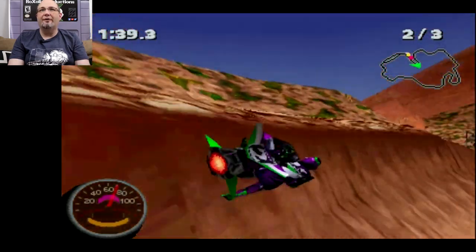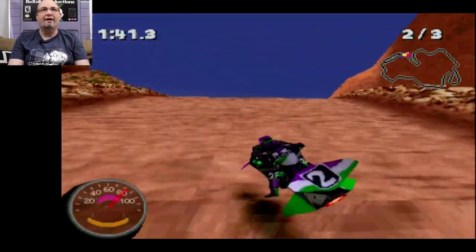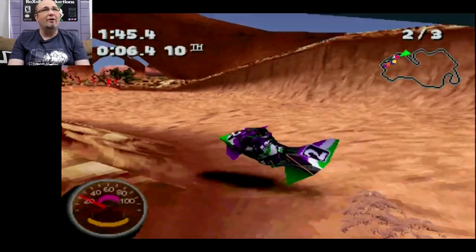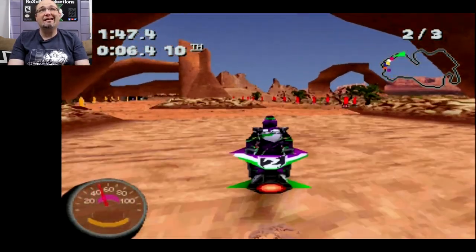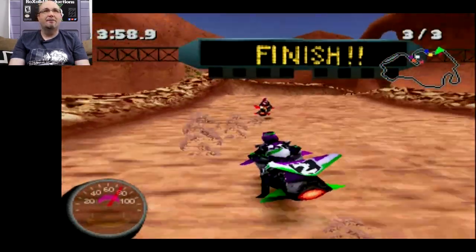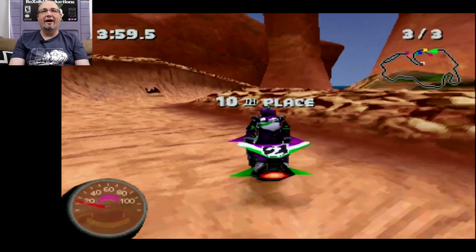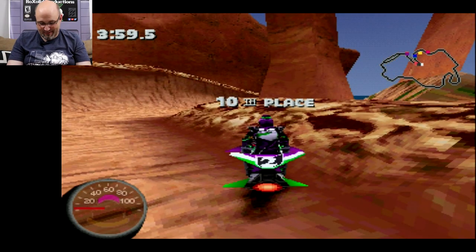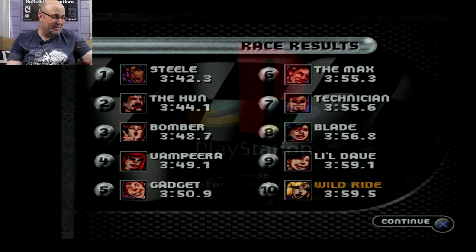Unlike other cables I've seen from LevelHike in the past, the reds don't seem to be way blown out, which, not that there are a ton, but there's some reds there. It doesn't look bad. Yep, okay. So that's Jet Moto 2. Ryan, you've got a strange taste in games.